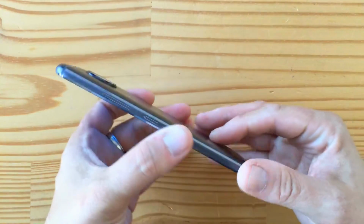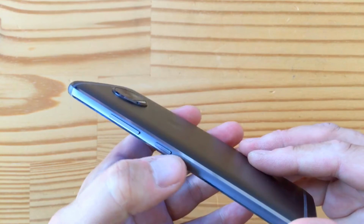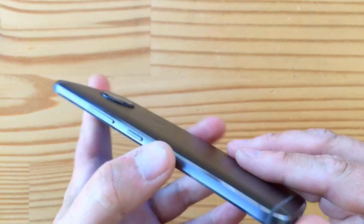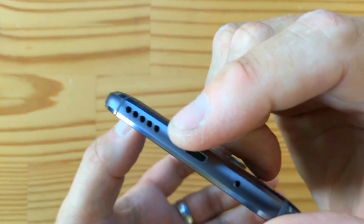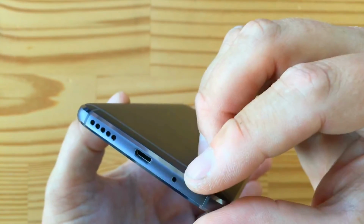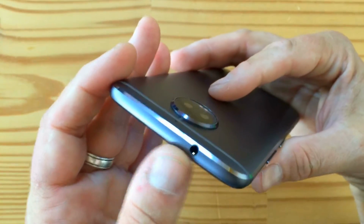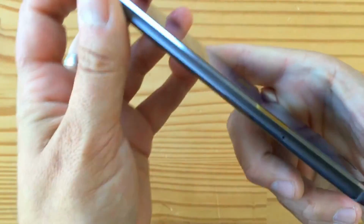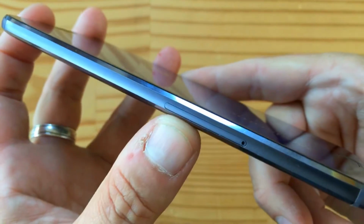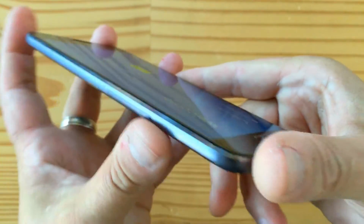So there you go. Right hand side, you have the volume rocker and a slightly ridged, there's a little bit of texture on that power lock key, which is nice. You can feel that you get the right button that way. On the bottom, you have a speaker hole here, and as I said, micro USB, not USB-C. You have a little primary microphone hole here. On top, you have a headphone jack and nothing else. And on the left side, I believe, is the SIM tray, which is pretty big because it's micro SD. I'm not sure if this is dual SIM and micro SD or combination. Be interesting to find out.